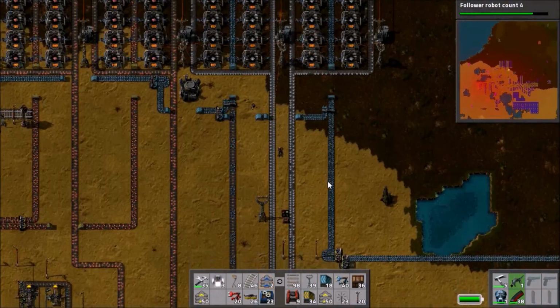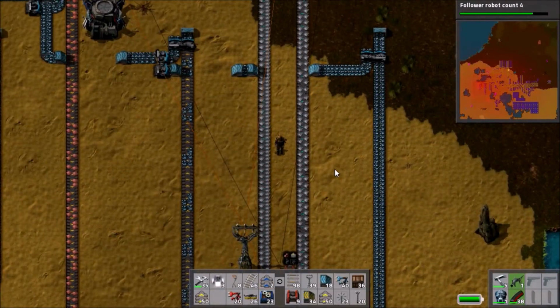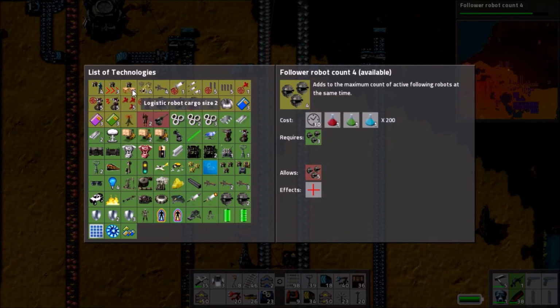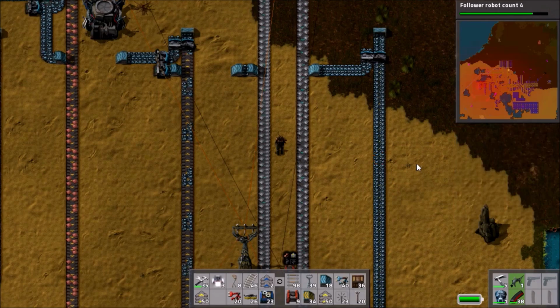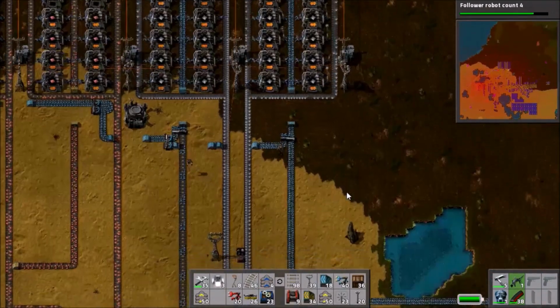Have I not upgraded them yet to carry more? I feel like I should have done that by now. Hang on. Research. Where is it? There it is. Oh, it uses alien science. Right. Interesting. Where are you going? Thank you. I got 4 more. It's not worth it. I'll do it later.